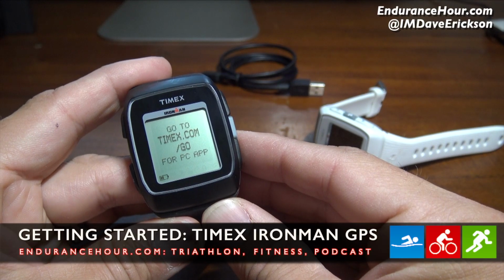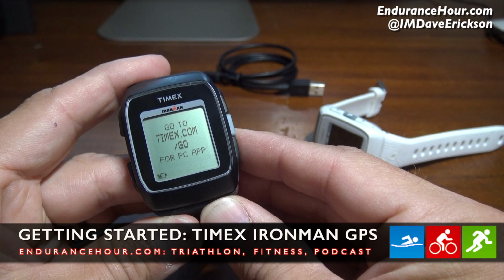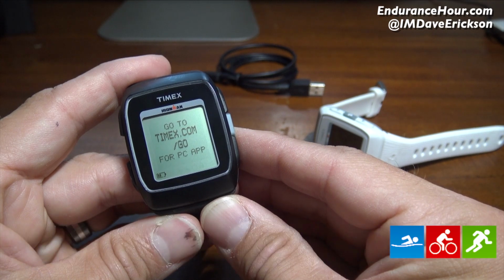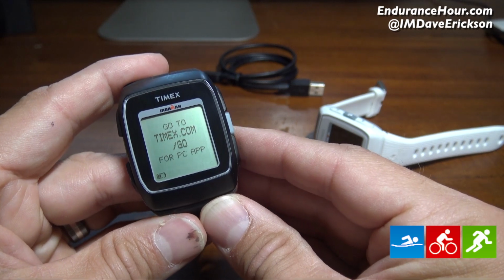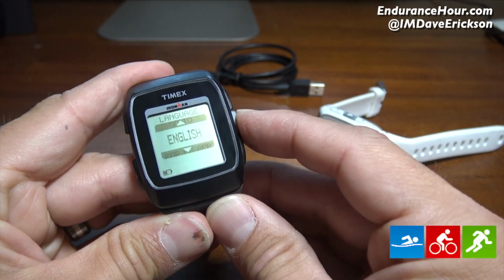The first time you turn on your Timex Ironman GPS watch, you'll be instructed to download and install the Timex Connect computer application, which will simplify the setup process. And once you've created an account on the app, you'll be taken through the following steps to set up your new GPS watch, which we're going to do here on the watch itself. I'm going to press the enter button, which is this gray button here on the far right side.